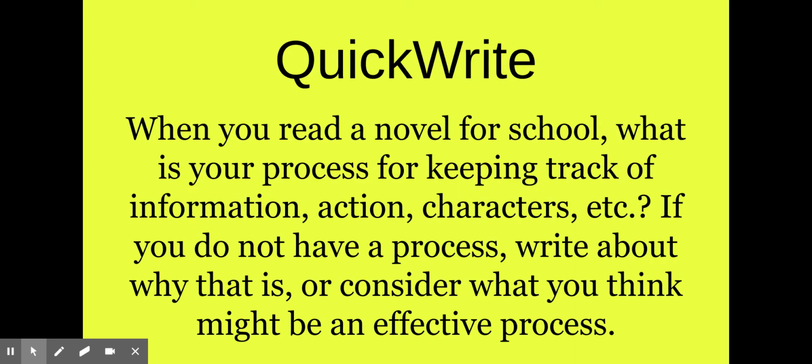First, in your digital notebook on the page number that I gave to you at the beginning of class, work with this quick write. When you read a novel for school, what is your process for keeping track of information, actions, characters, etc.? Think about all of the things that you might have to do for a project. Think about all the things that you might have for a test. How do you keep track of all that information? If you do not have a specific process for keeping track of that information, you can write about why you don't have one, or consider what might actually be a good process to use.